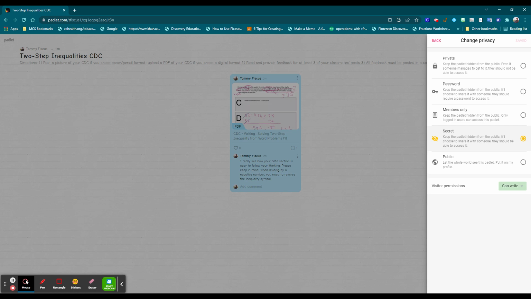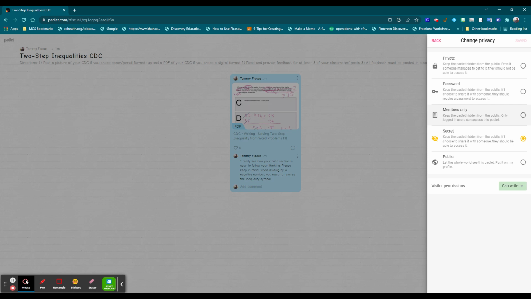But the only way they can access it is if they have the link. You could also choose a password. That's optional too. Members only, I would shy away from that one because that means all the members of the Padlet community. So I would recommend either password or secret.